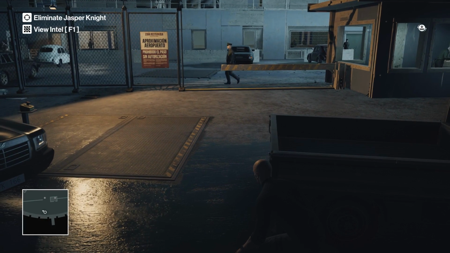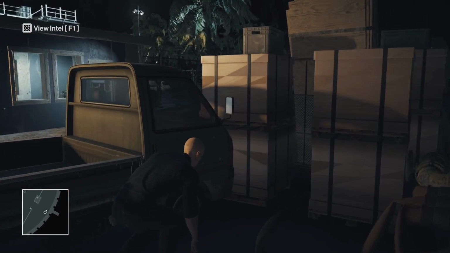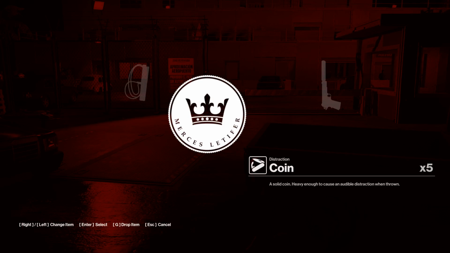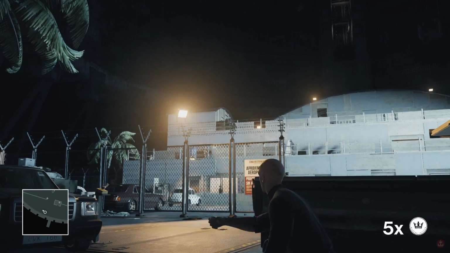So he's walking about, this guard. How can I get him so he doesn't see me? Can I get in and drive this van around? Look, one of the problems with this game is... I'm not very good at it. I really am not very good at it.